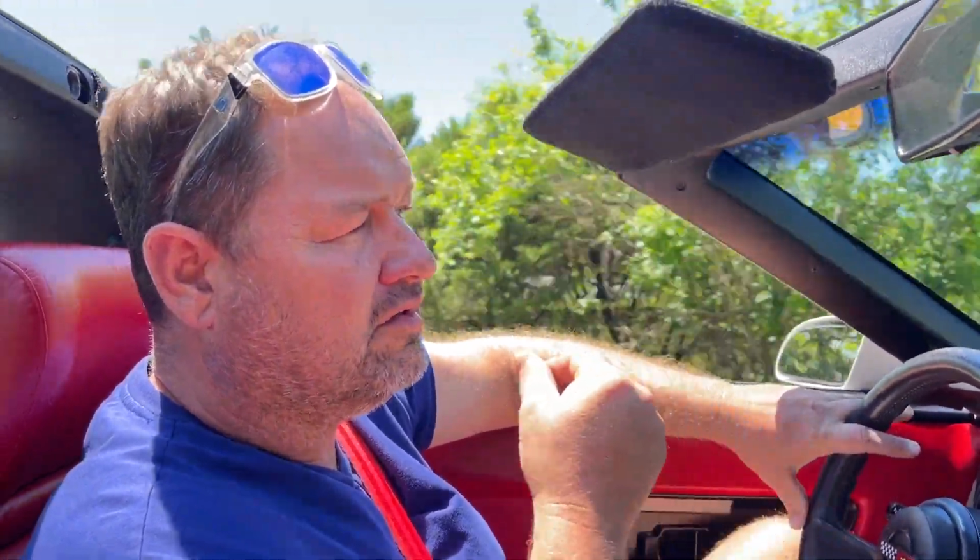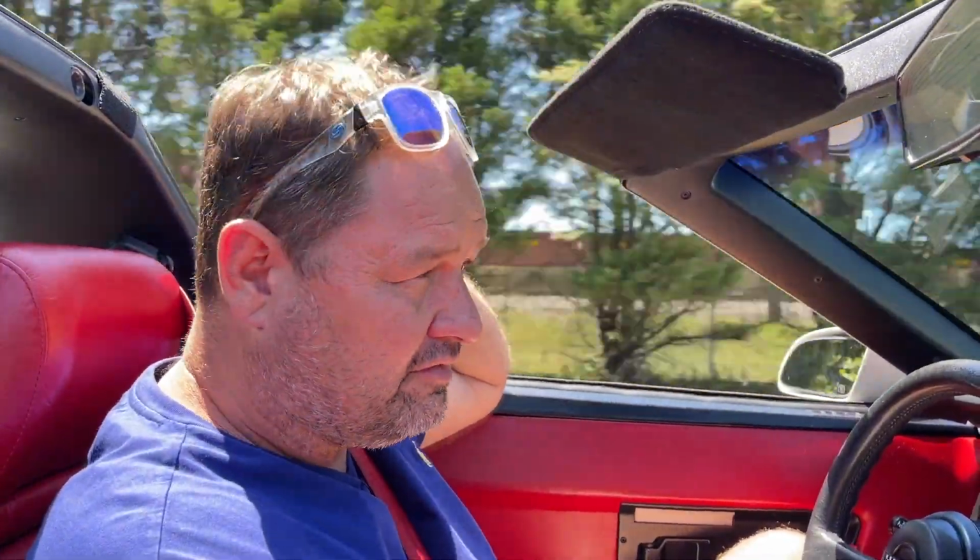I guess in closing, this is a great car for someone to get into the collector car hobby, if you will. Some will say, oh, it's an 89 Corvette, it's not a collector car. Only start with 1, 2, 3, 4 cars down the road, then you're a collector. But seriously, it runs and drives as it should. It's not losing value. It's got good miles. Always start with a car that doesn't need much, if anything, as your first collector car.